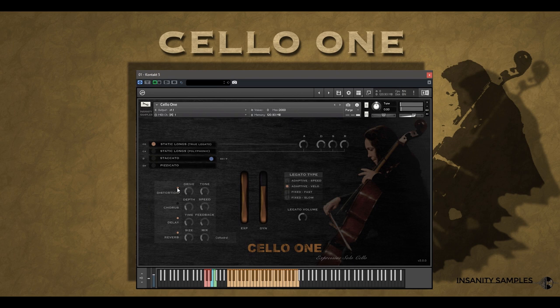Lovely. You really feel you can just play this library without endless programming after the fact. The feedback we most often hear from users of this library is how it sounds like you have a player there in the room with you, which is perhaps down to the nature of the performance on the day, where emotive and expressive playing was the key component in capturing this library.